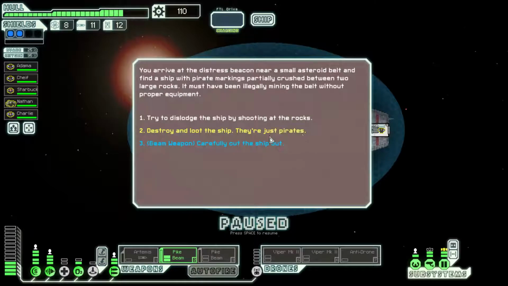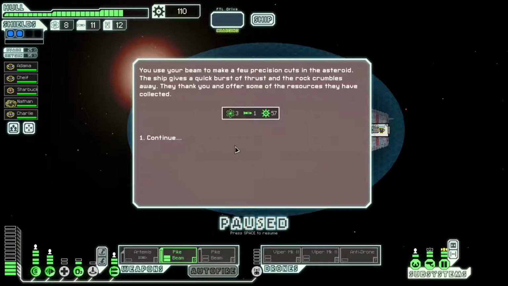Freaking stores came too early. We're having a distress beacon near a small asteroid belt. There's pirate markings clearly crushed between two large rocks. They've been illegally mining the belt. Beam weapon. Carefully cut the ship out.